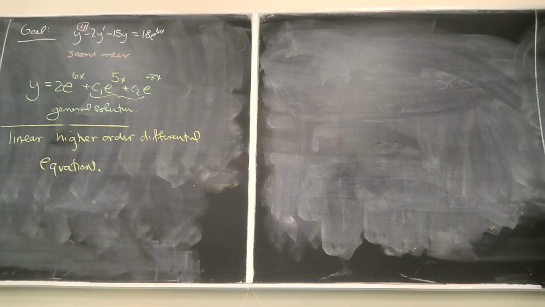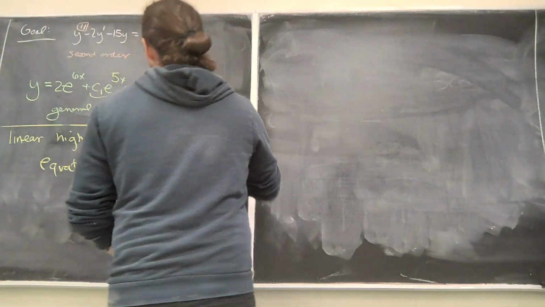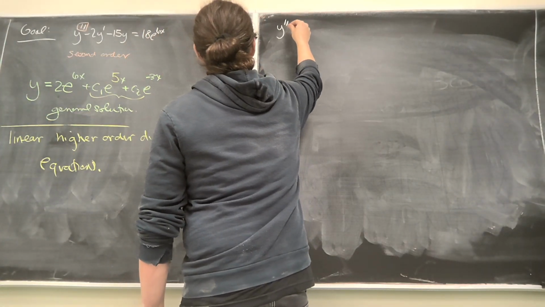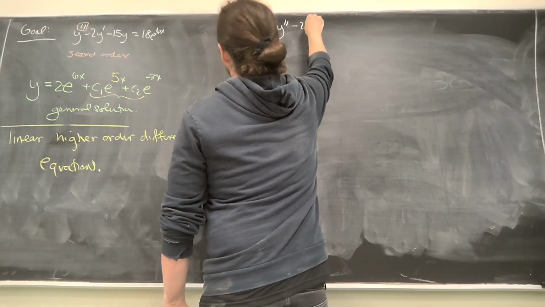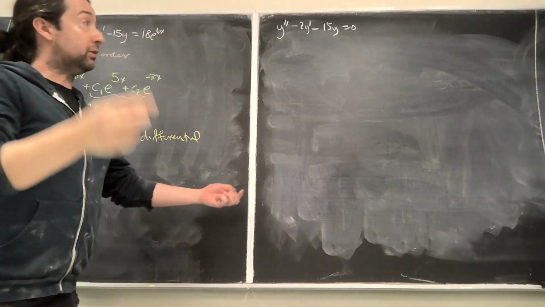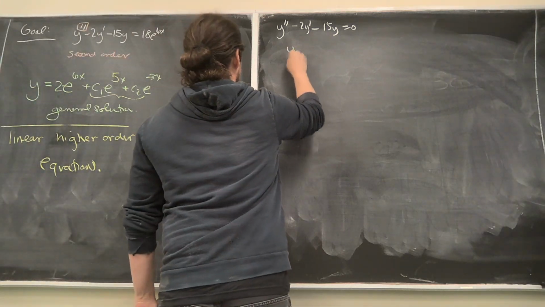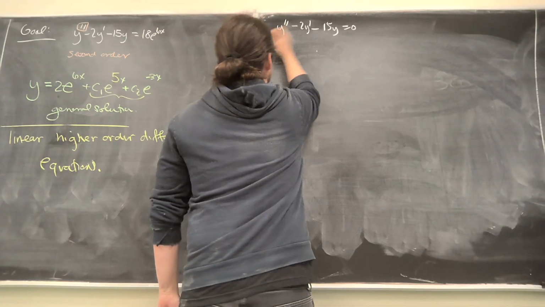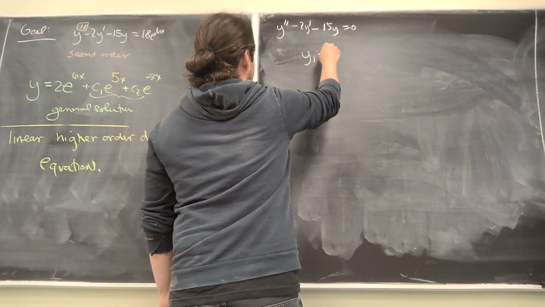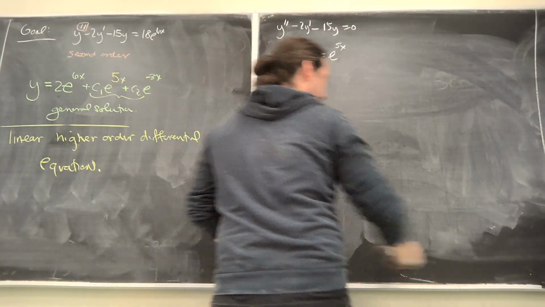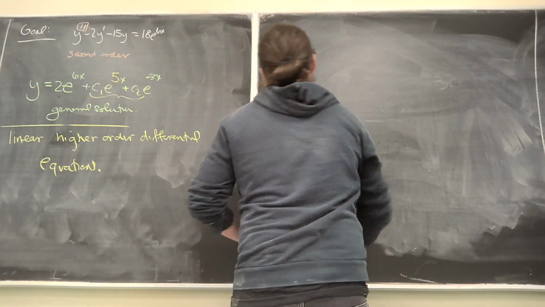Okay, the first observation that I'm going to make here is that I could write a different problem related to this problem. It looks like this: y double prime minus 2y prime minus 15y is equal to 0. And that actually turns out to have solutions that look like y is equal to c. If you write down two different solutions, y1 is equal to e to the 5x, and y2, you know what, I shouldn't do it that way. I should give you this example instead.